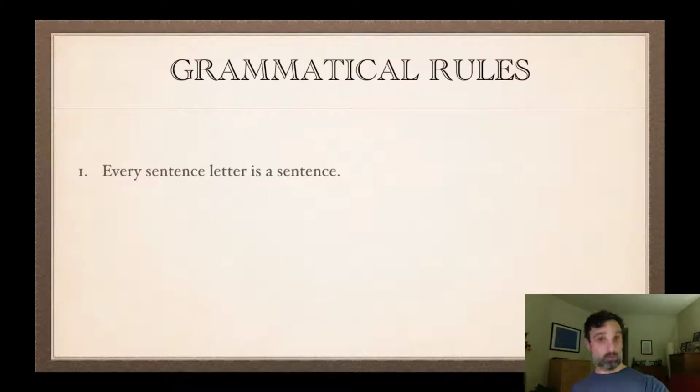So we have grammatical rules for our language, and these are grammatical rules for being a sentence. We're going to have a bunch of rules that say symbol sequences like these are sentences, and if you're a symbol sequence and you don't follow those rules, you're not a sentence. So our first rule is a very simple rule. They're actually all going to be pretty simple. The first rule says every sentence letter is a sentence. So we have this capital letter P, and it's a sentence letter, and now we've been told, by the way, it's a sentence, which is kind of the point of calling it a sentence letter.